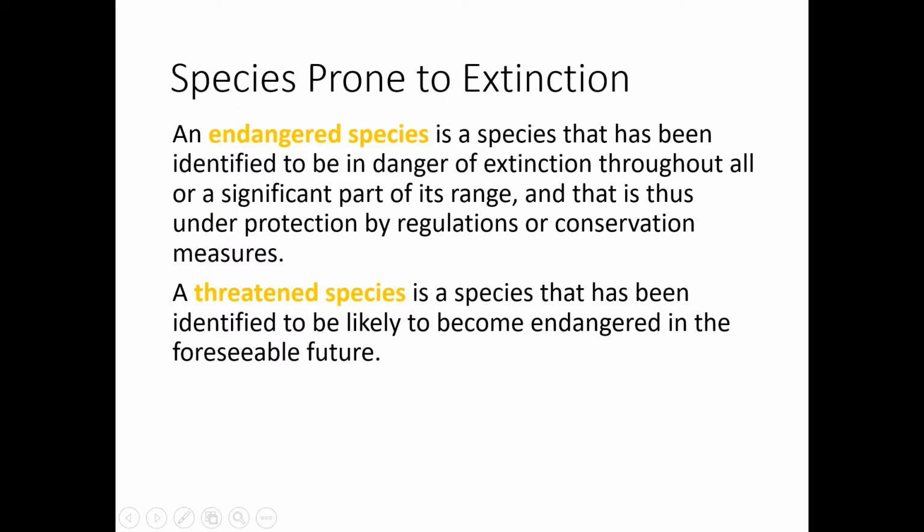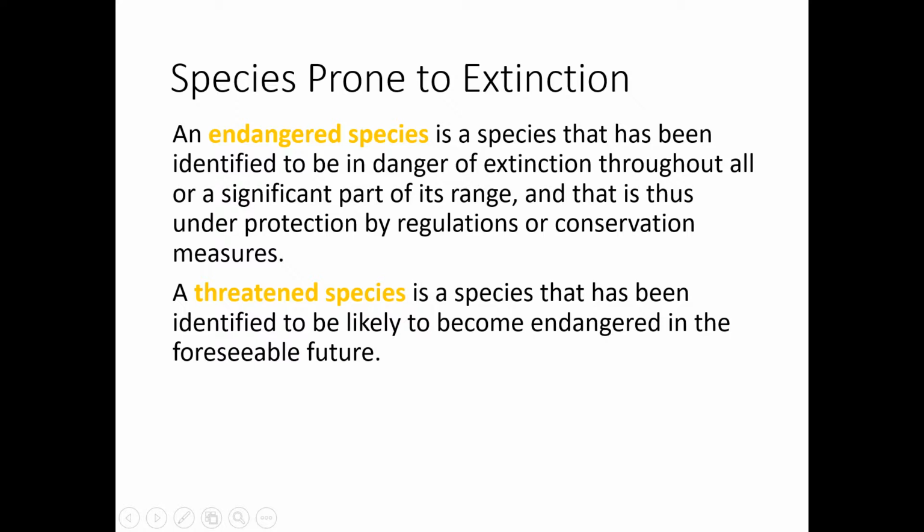Okay, so then, the categories that we put species into. Endangered species is going to be the most specific category, and those are species where the idea of them going extinct is present right now. It's happening right now, and so we put together protections or measures to specifically protect these species, because it's not a matter of, well, maybe they might become extinct. It's, if we don't do anything about it, they will become extinct.